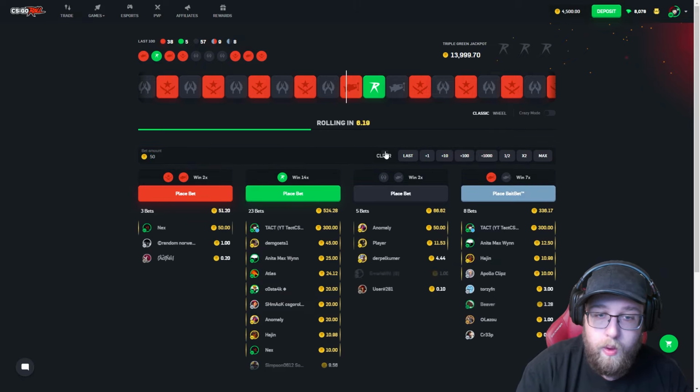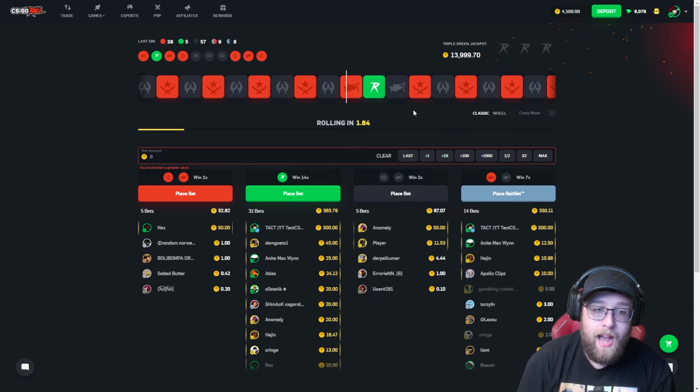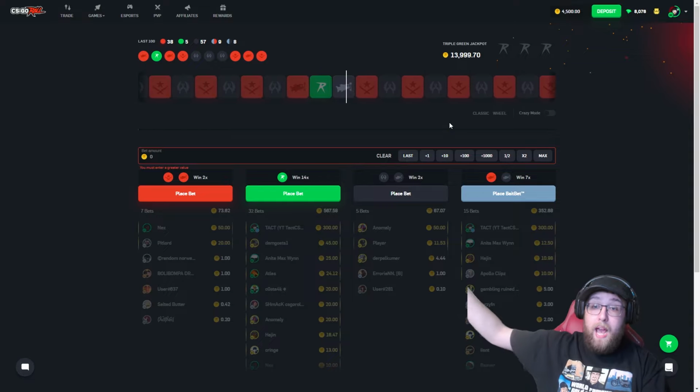Roulette may be a move. 50. Hold on. We have run this up. 4,500 coins inside of the balance. Somehow we might end in profit today. Come on, one more time. We hit a bait. I'll take it.